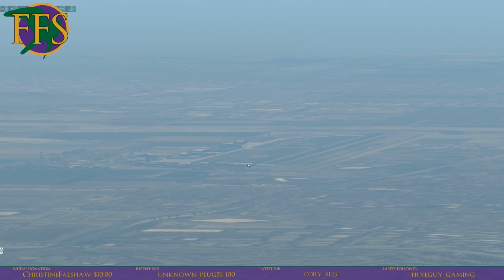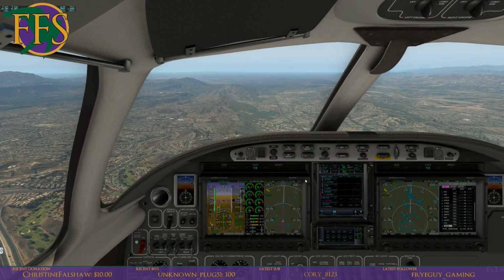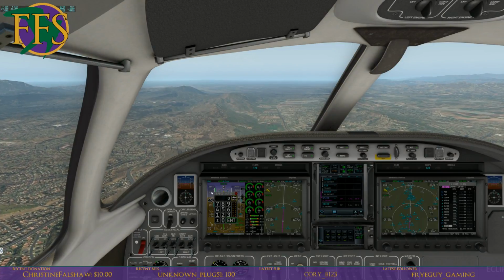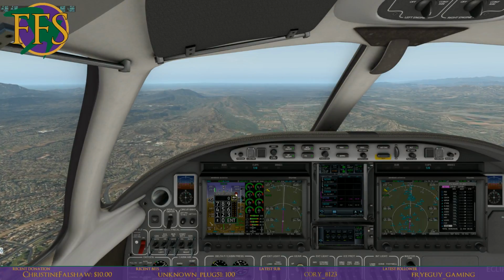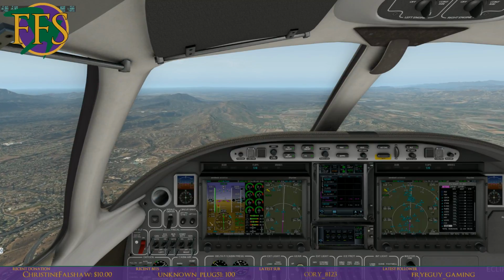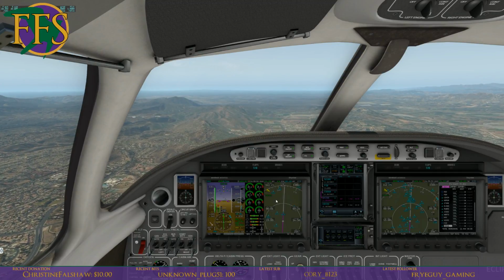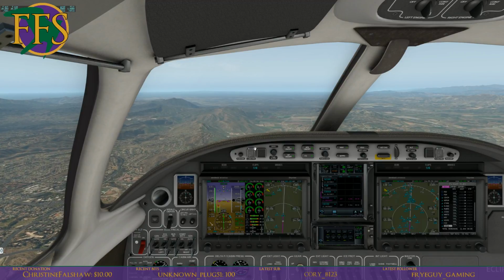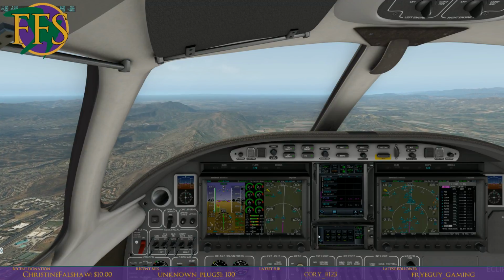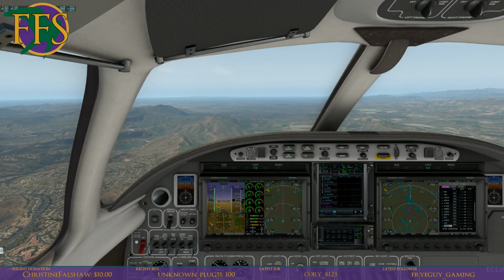That looks like a runway over there somewhere. Alright, so once we get to Bain, we're going to be down to 2,000 feet. And CC is our final approach fix, so we'll want to start slowing down. 110 knots. And 1,500 down there. Once we cross Bain. So at this point, let's go flaps full. Landing lights on.